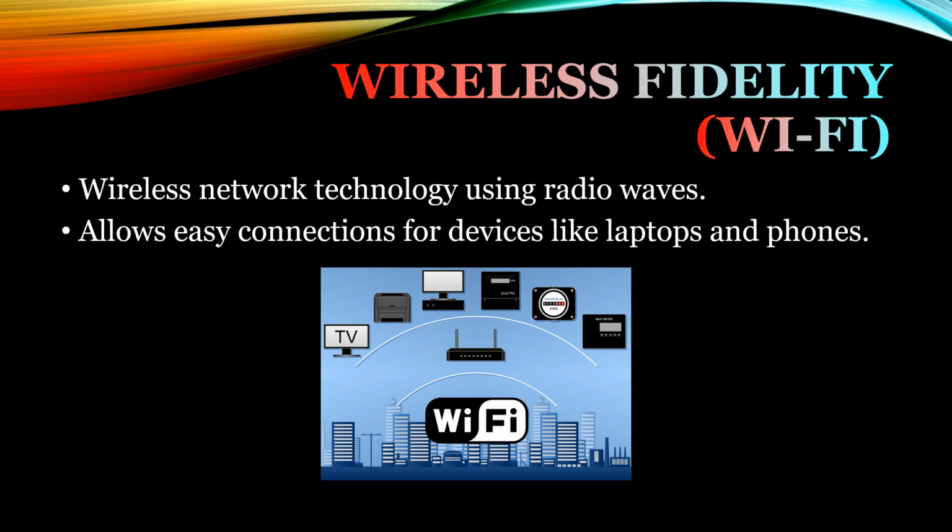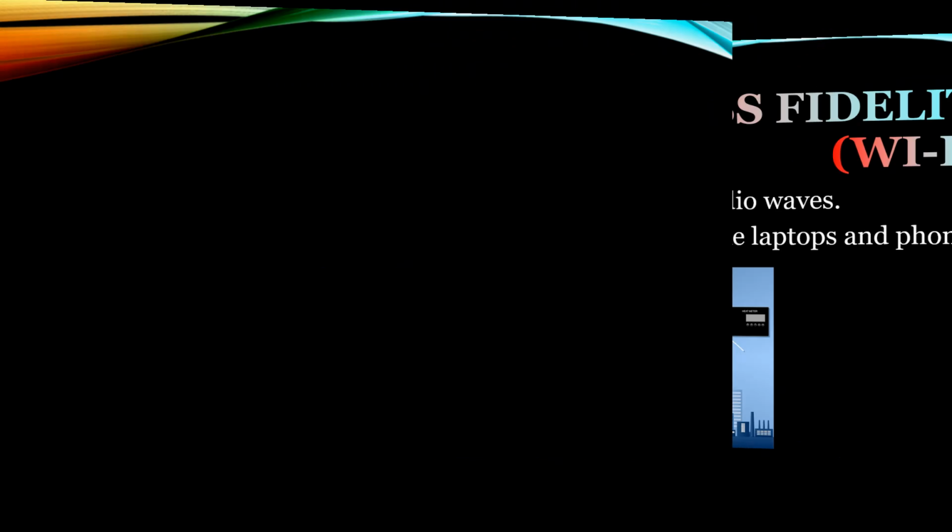Then Wi-Fi or wireless fidelity. It is a popular wireless network technology that allows devices to connect using radio waves with Wi-Fi access points. Users can build networks without the need for physical cables, making it easy for devices like laptops and mobile phones to connect to the network and the internet.